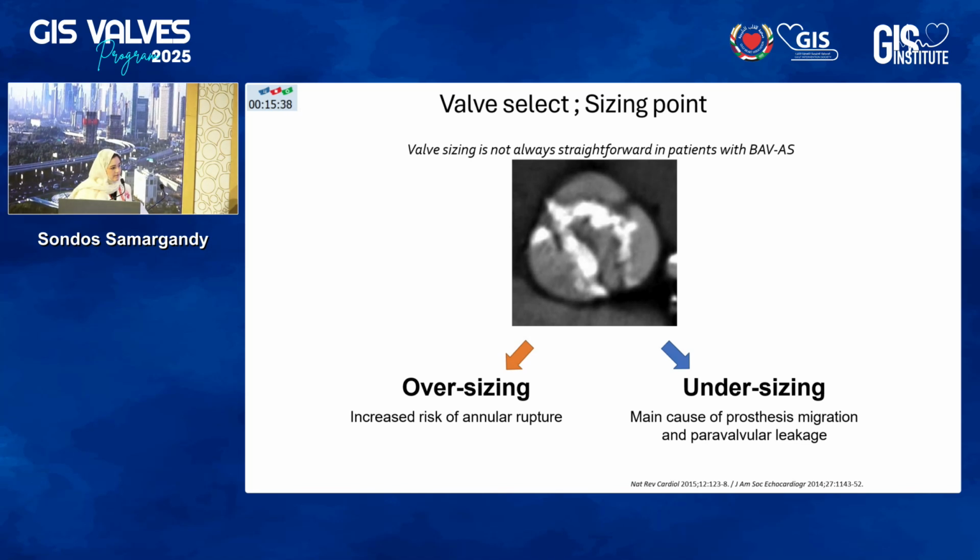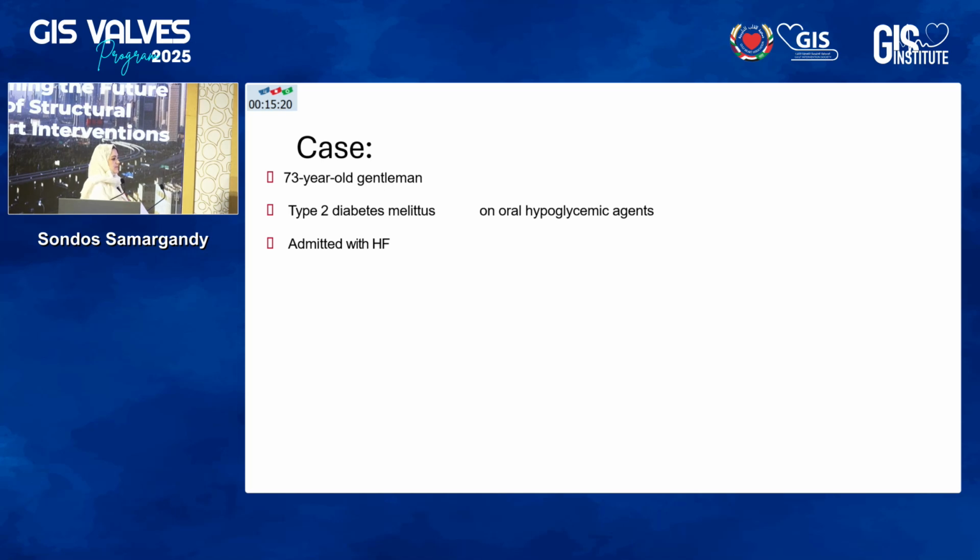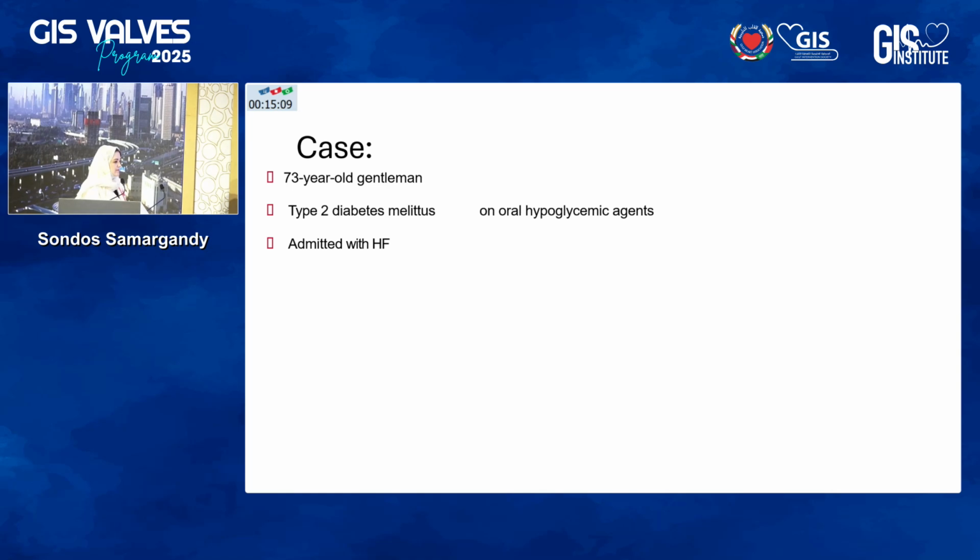And that's where the problem of sizing comes from, because the geometry of the aortic root in a bicuspid valve is very asymmetrical. When I open for surgery, we have to take time to size the valve because the aortic root is very asymmetrical. Sometimes we have to make it circular in order to have an adequately sized valve implanted in place.